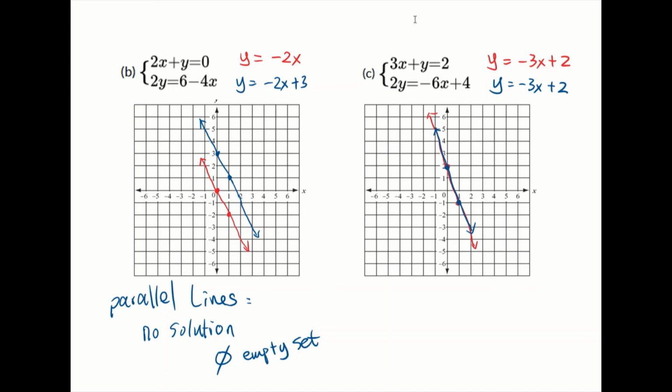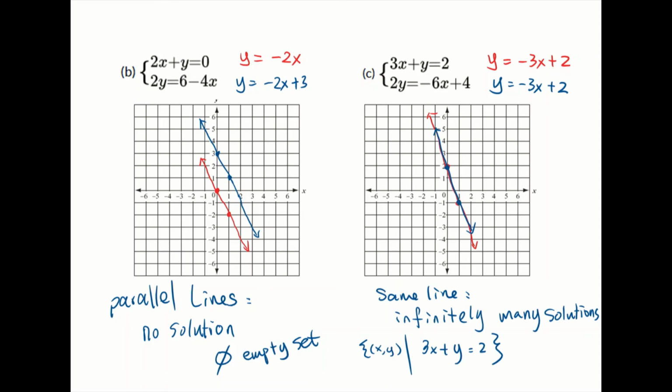If you turn both equations to y equals mx plus b in C, you can tell they are the same equation. So when you graph them, they're the same line. That means every point on the line will be a solution. And you can tell there are infinitely many points on this line. There are infinitely many solutions. It's not that any ordered pair is a solution. It's any ordered pair on the line is a solution.